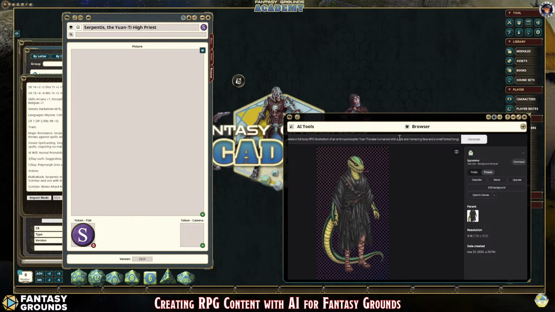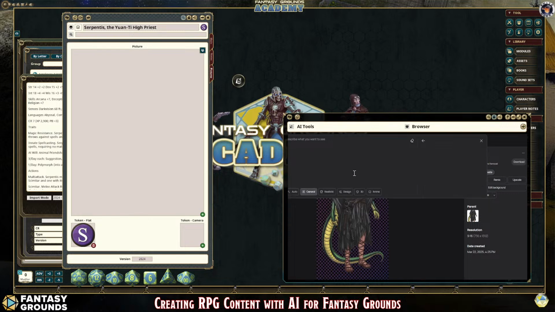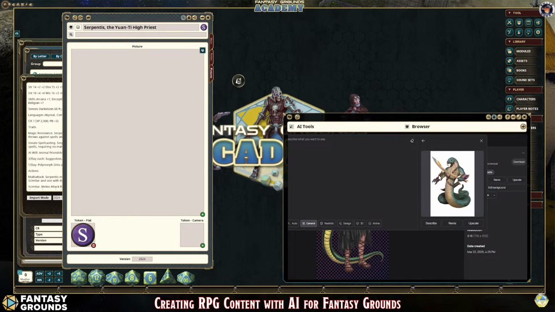So in Ideogram, you can do something similar. In this case, I have to download the actual image. That's the only thing I don't like is, oh, no, I don't. Now you can paste it.